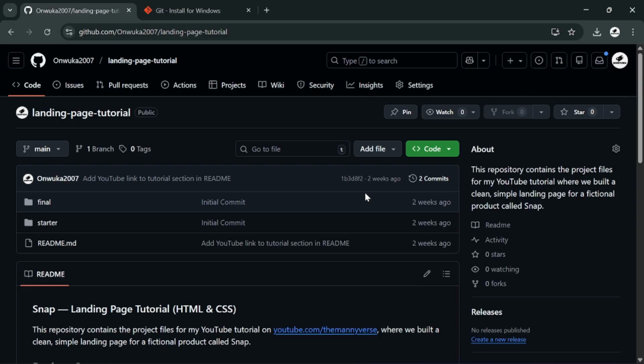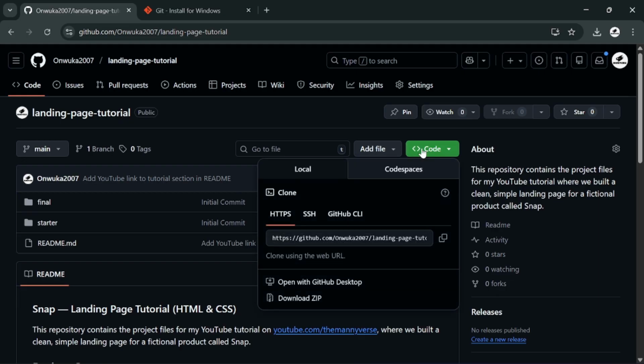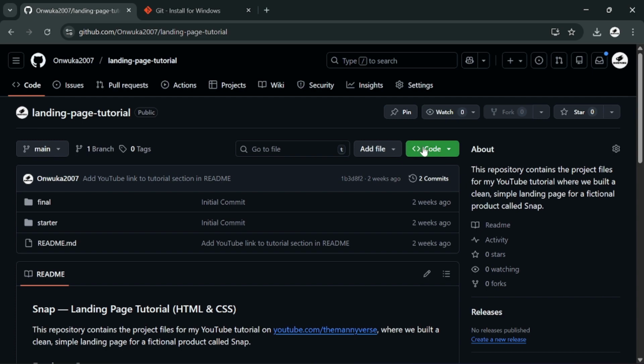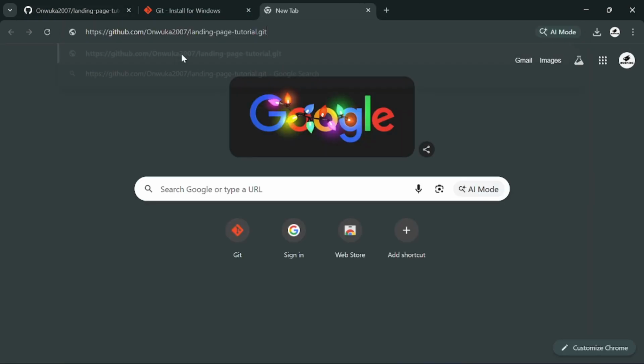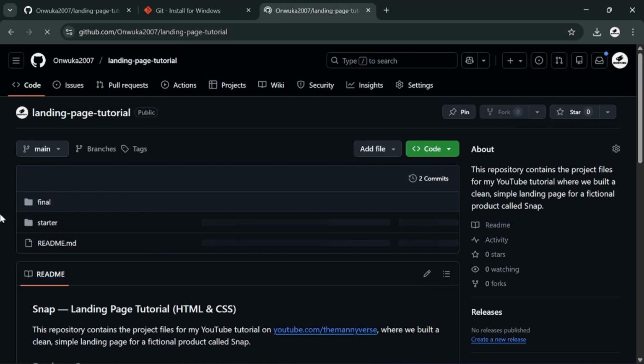To clone a repository, first of all you need the repository link itself. So if I copy this particular link here, that is this green button here, and I come to a browser and paste it, it's going to take me to this same repository.